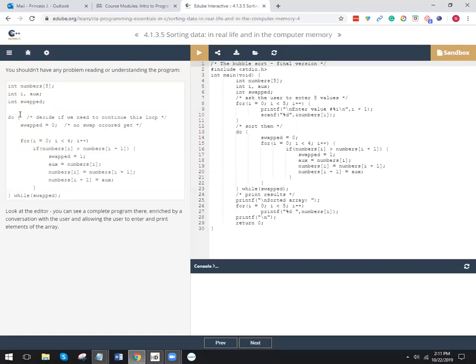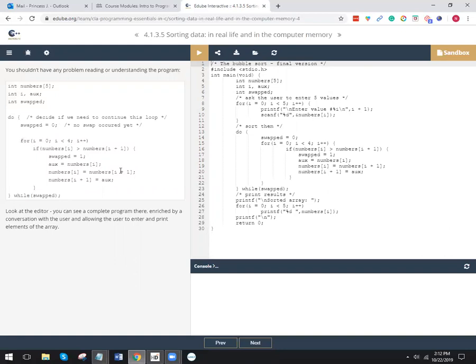Inside the do loop, we have swapped equals 0, then a semicolon, and then the closing curly bracket. We will have the while keyword outside the do loop, and after that we have the for loop.